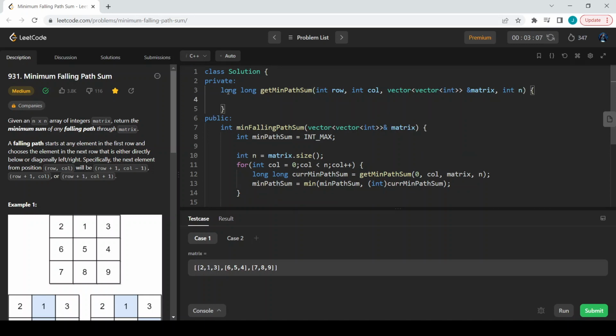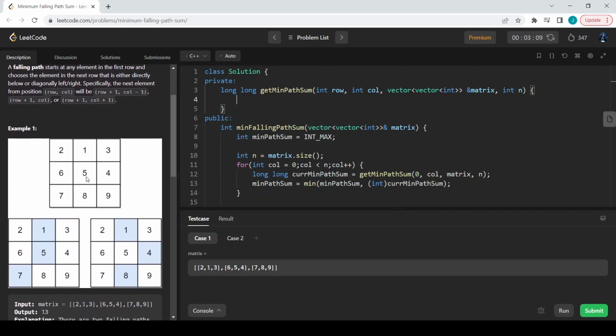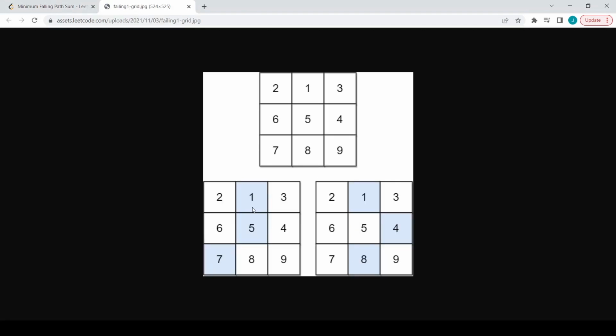So what is our base case? As you can see, this is the image, right? This is the image, and I'm currently at this position. So I will either move here, or below, or diagonally right. Again, consider I'm at this position. Either I will be moving to this position, to this position, to this position. Consider we are at this position. So if I'm at this position, what that means is my row has reached the size n minus 1. So that is going to be my base case.